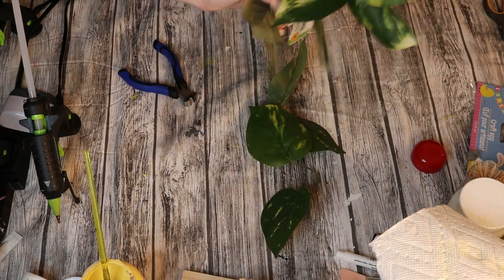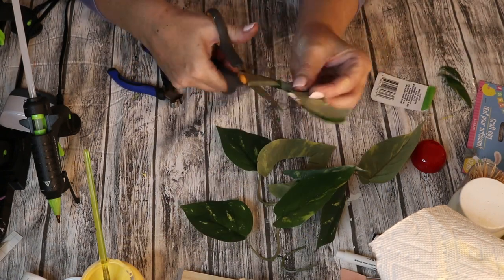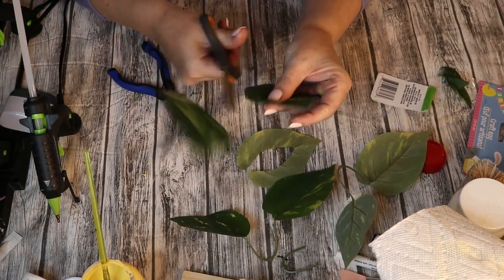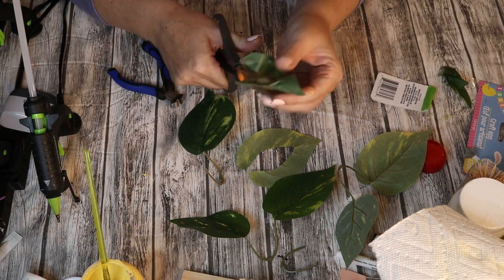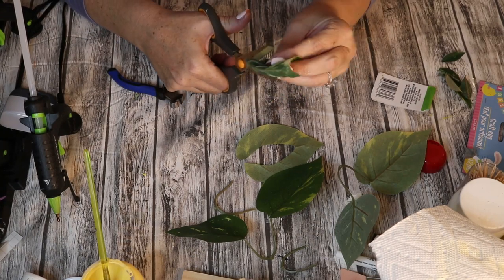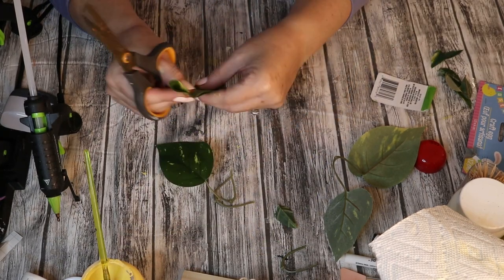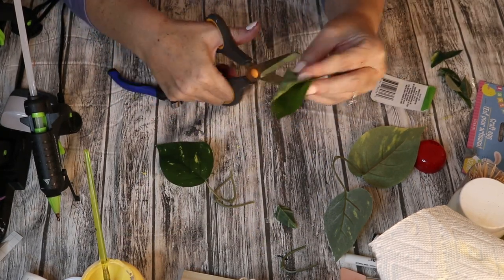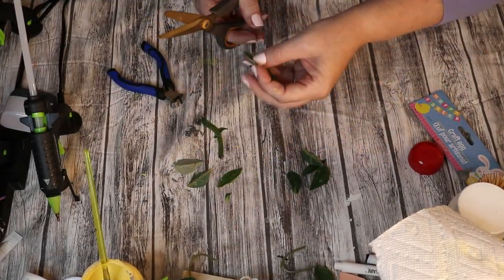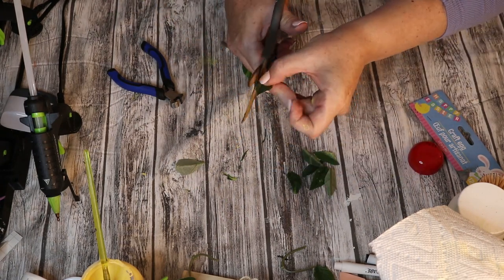Here's the greenery pick that I was using the scraps from. I really liked these flowers; however, in comparison to the size of the eggs, these things are huge. So I decided to fold them in half and cut smaller versions of the leaves out of the big ones so that I'd have a more size-appropriate leaf for these lemons. It didn't take me very long to realize I could get about two small leaves out of one big leaf, so I just go through and trim them. Once I get them all trimmed, I go back through and clean them up to make sure I don't have any rough edges, just to make them look as presentable as possible.